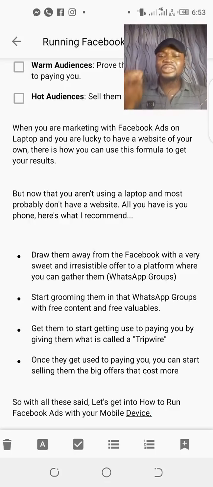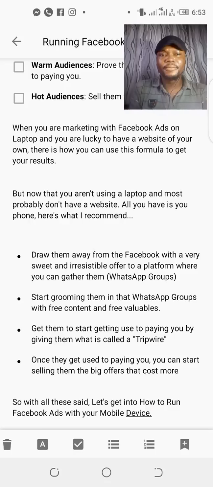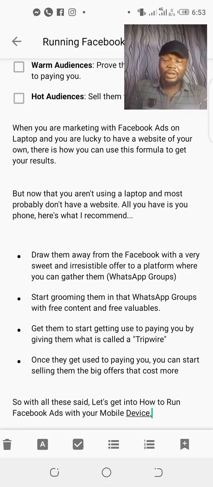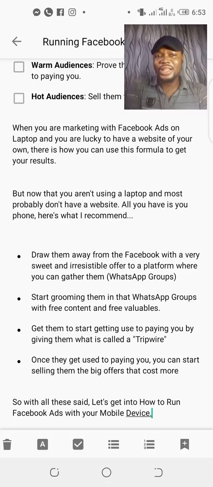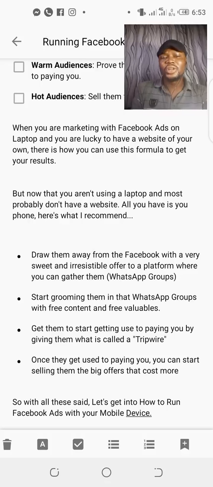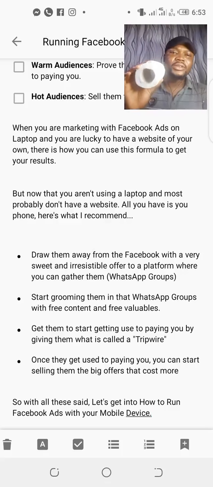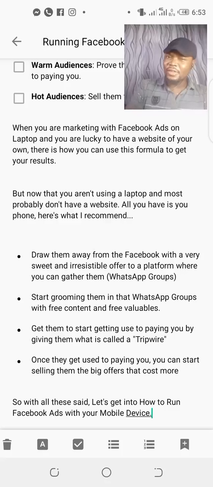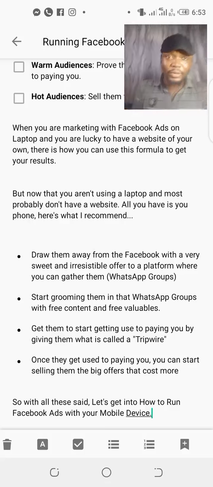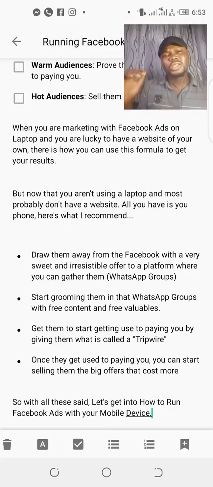Okay, then you now start to get them to pay you by giving them what is called a tripwire. So you can tell them, buy this thing, it's just 200 naira. Well, let me try it. It's 200 naira. That's a tripwire. Not like your value is 200 naira, but you're just telling them, buy this thing, it's 200 naira. They buy it and they see value. By the time you say, all right, buy this one now, this is 10,000 naira, they say, if you could sell me 200 naira stuff and it was so valuable, how much more 10,000 naira stuff? And that's the way you climb them up.